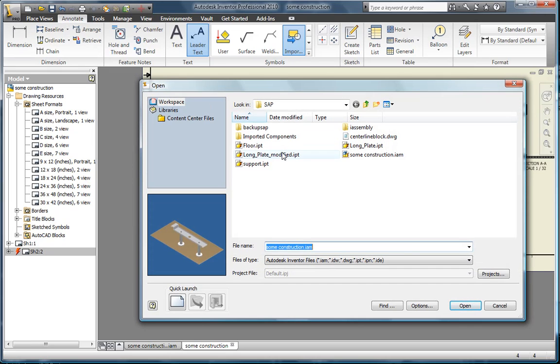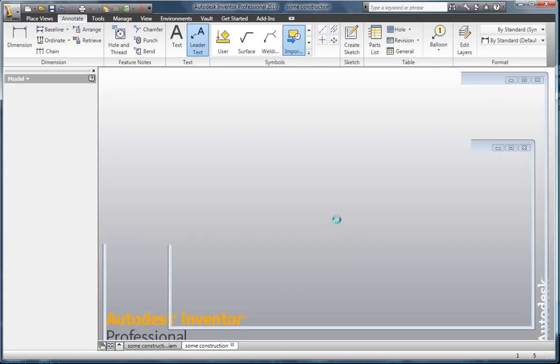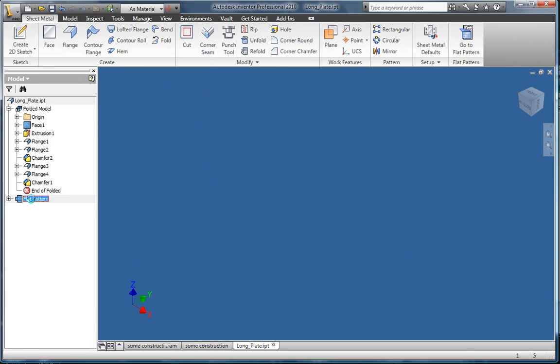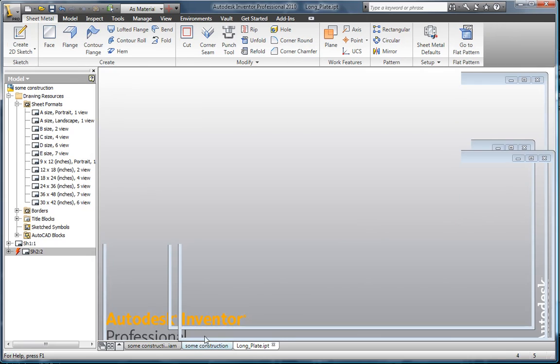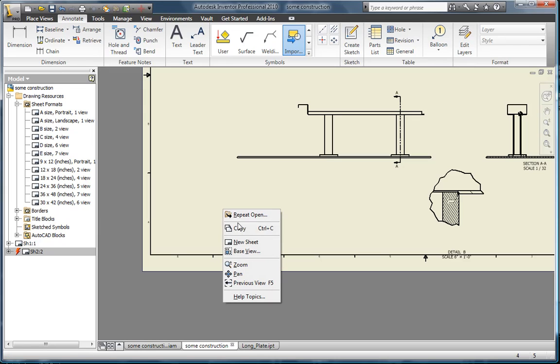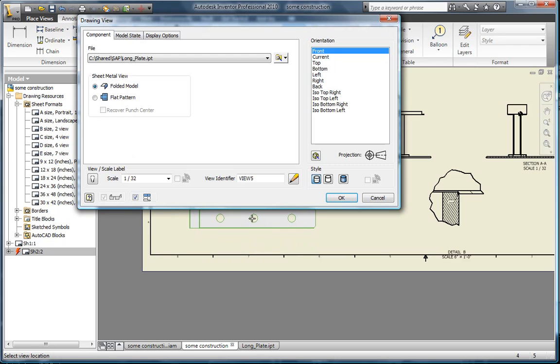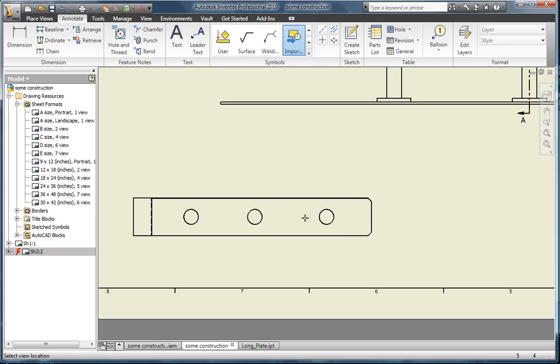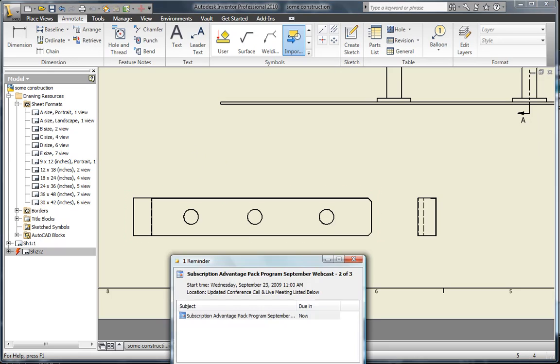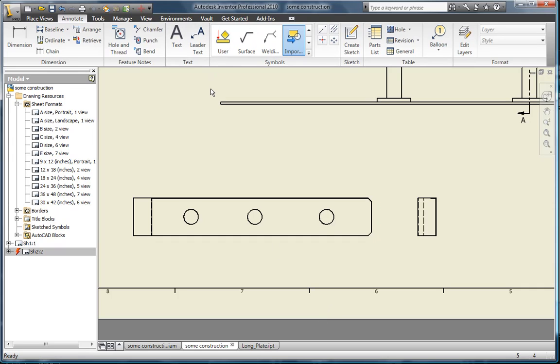Let's step to our next point by opening a separate part file. So I want to include this sheet metal part in the same drawing. There are 3 holes in here, and it has a chamfer at the end. So I just include it on sheet number 1. The sheet is starting to get a little bit crowded, but I do that for a particular purpose, because I want to move some of my views later on to the second sheet. So I have a couple of views of my folded part, and at this point I can add a bend table.